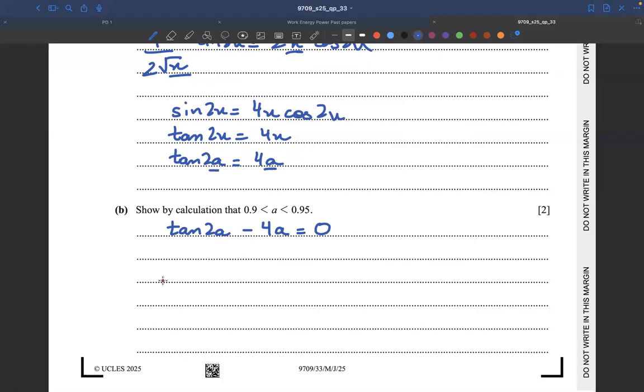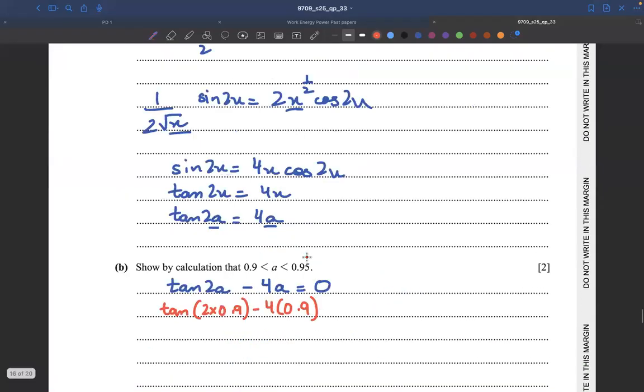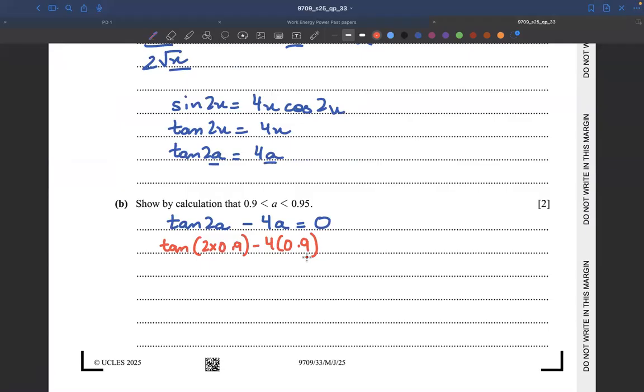Now you'll plug in the value 0.9. So when I do tan 2 into 0.9 minus 4 into 0.9, we have to make sure the calculator should be in radian mode. So converting the calculator first to radian mode, we'll write it as tan of 2 into 0.9 minus 4 into 0.9, and we are getting minus 7.88. And now taking 0.95 as our value. So when we substitute 0.95, we'll get tan of 2 into 0.95 minus 4 into 0.95, and that becomes, okay, so why am I getting negative in both the cases? Wait.